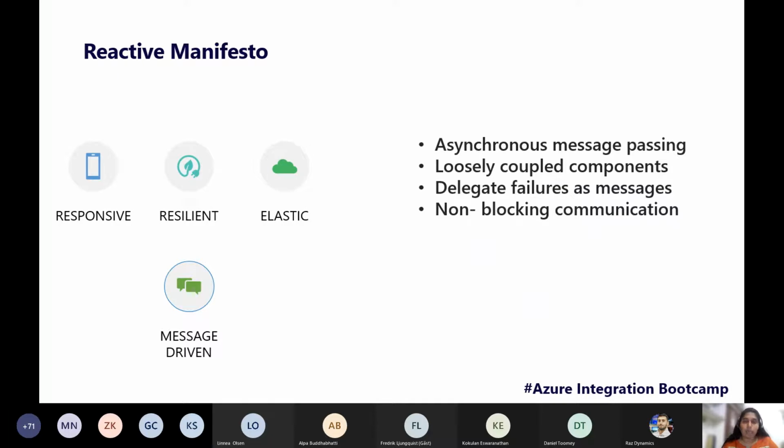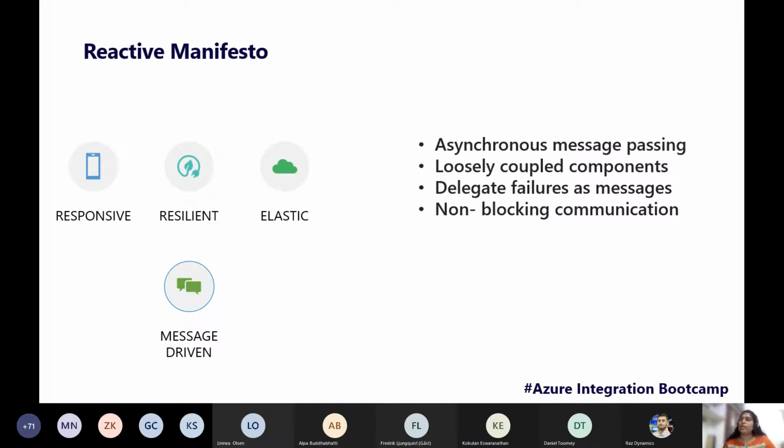Because I need to support asynchronous message passing. Imagine I have a web interface through which my customer browses for items and then submits an e-commerce order. And I have a backend processing application which is completely decoupled from this front end website, because I need to give a seamless experience of shopping to all the customers.